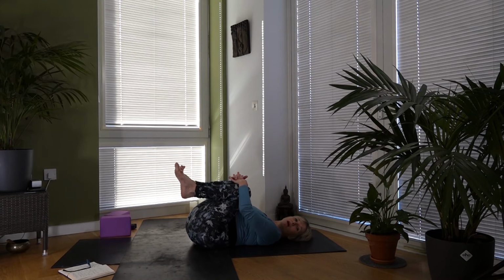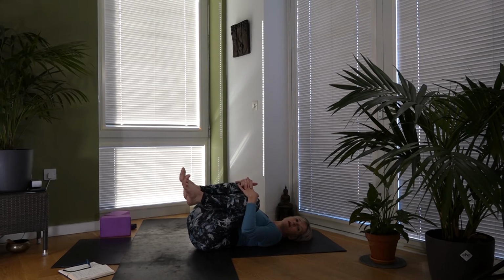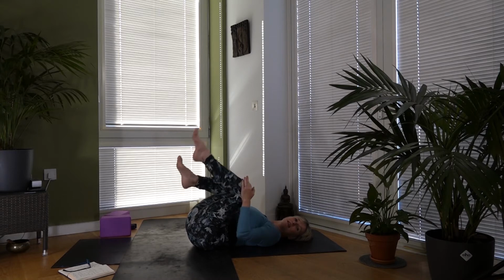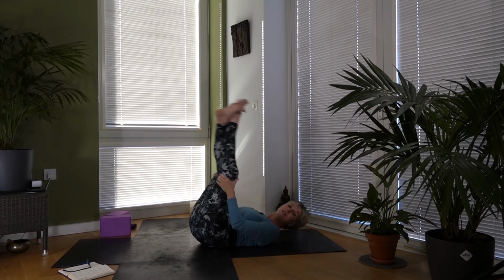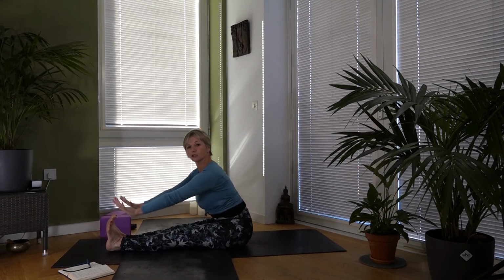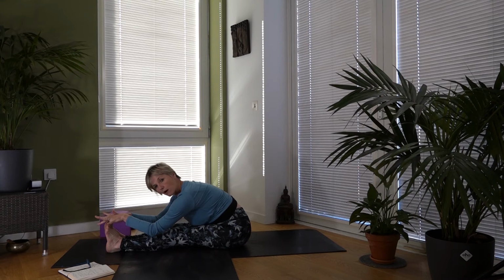So yes, the spine, we think, oh, let's stretch out our spines, but if you don't strengthen them as well, it's really not gonna make a huge difference. Come all the way up onto your bottoms. Let's just extend your legs and stretch out now. We'll give our spine a stretch.